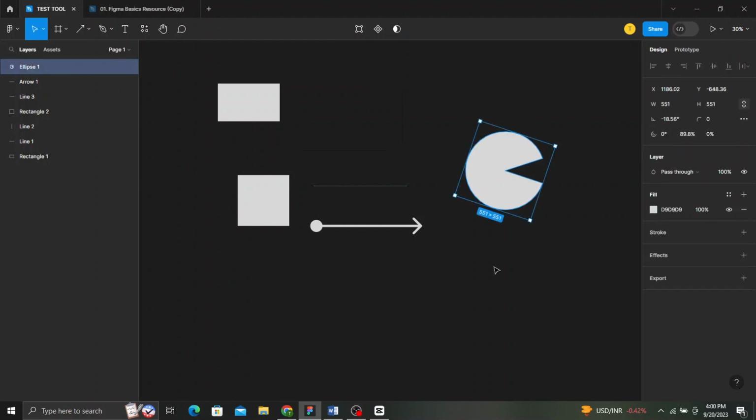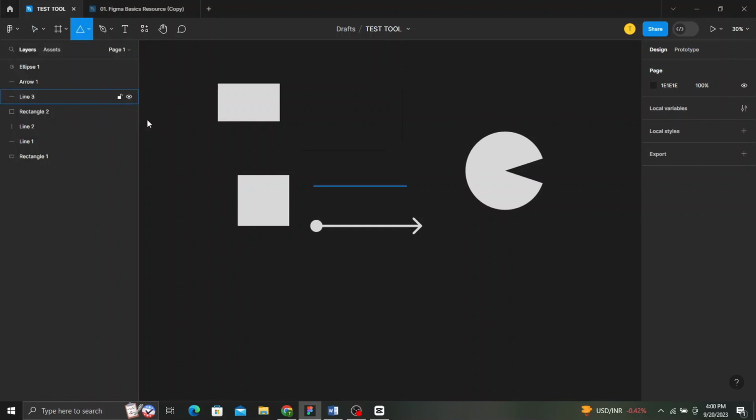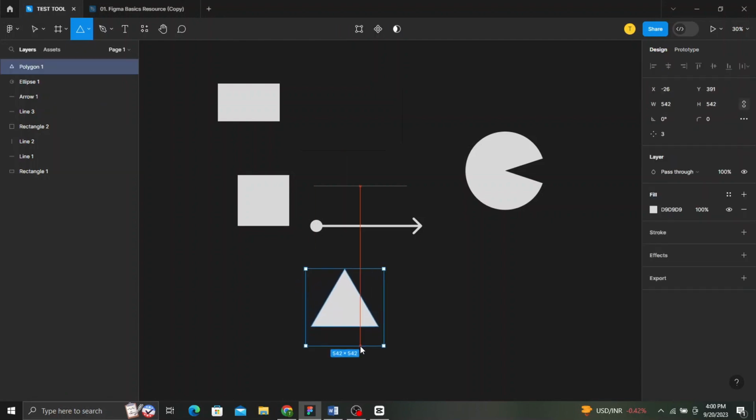And we have the polygon. Polygon does not have a shortcut, so we are just going to select that now. The polygon tool allows you to draw an enclosed shape that is made up of any number of straight lines.